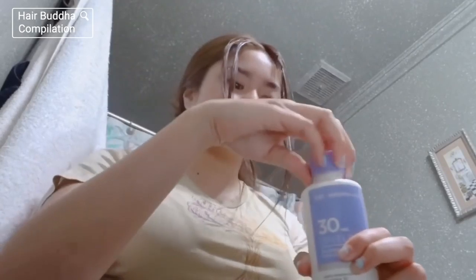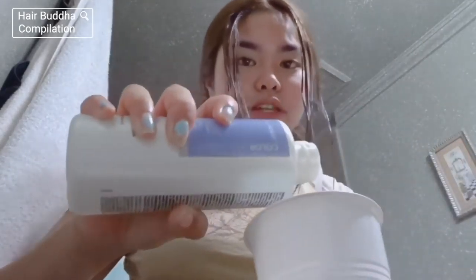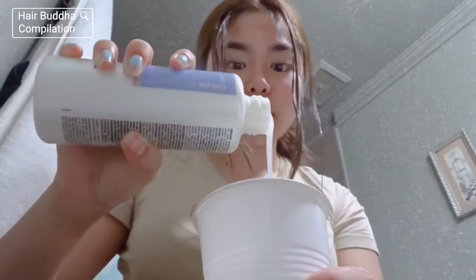I'm gonna mix the bleach. I'm so scared. I've never bleached my hair before. 30 volume developer. A lady who worked at Sally's Beauty recommended to get 30 instead of 20 because this is my first time bleaching my hair and because I have such dark pigmented hair.